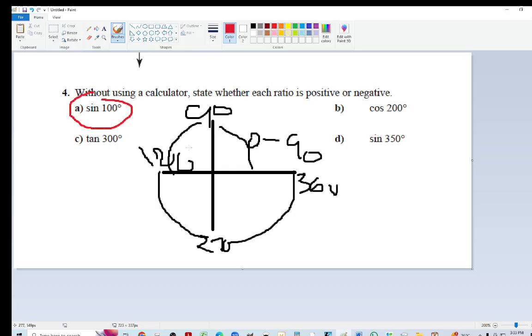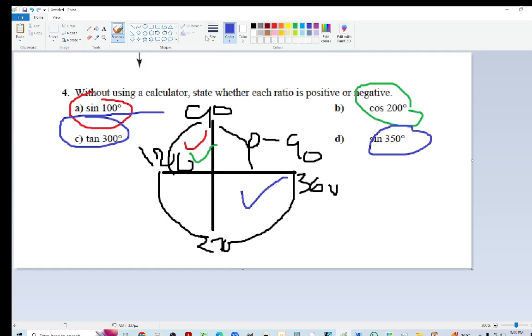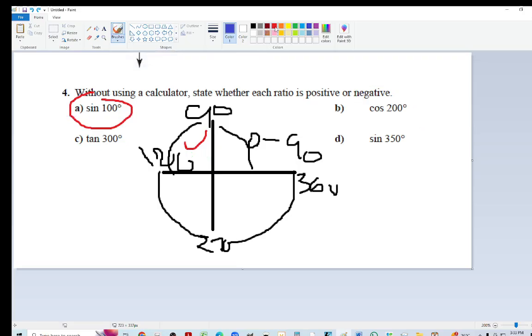What quadrant does this fall into? This one. What quadrant does this one fall into? Same one. What quadrant does this one fall into? This one. And what quadrant does this one fall into? The same one. So what we could just do is mark them as the same color, really, if you wanted to.